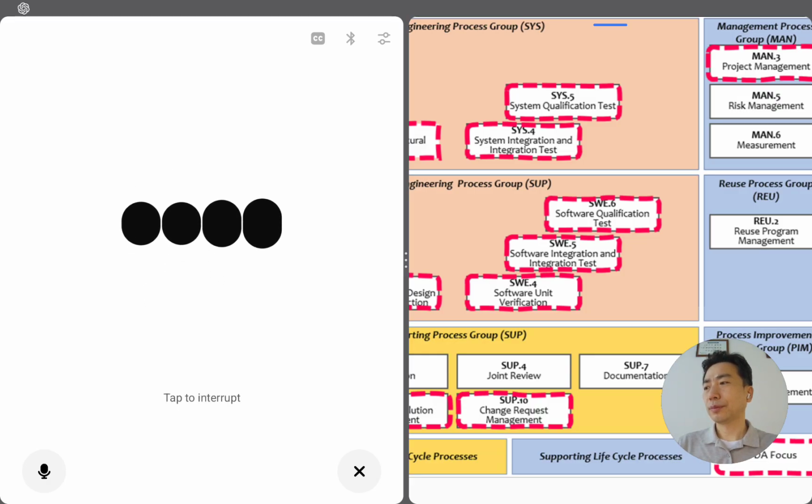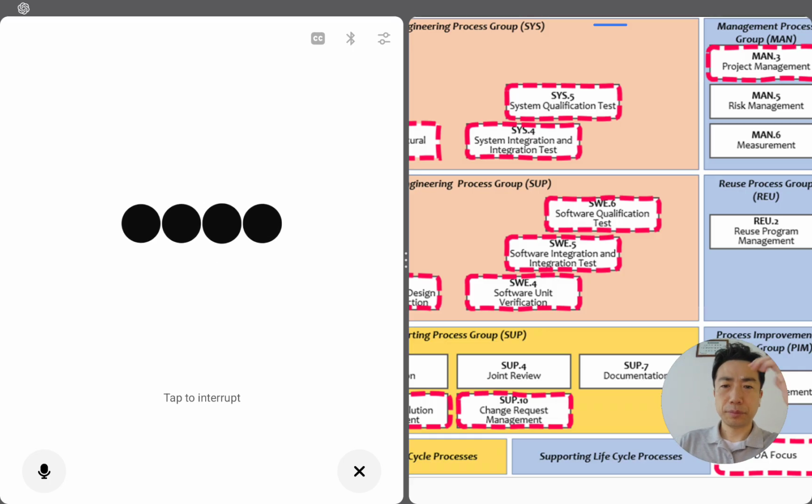Sure, David. Here's a clear, simple summary of SUP 10, Change Request Management, CRM. This process makes sure every proposed change to a project, code, design, document, or test is properly evaluated, approved, and recorded before it's done. You can think of it as 4 steps. Number 1, request it. Someone sees the need for a change and creates a change request, CR. Number 2, evaluate it. The CCB, Change Control Board, reviews it, checking cost, schedule, quality impact, and risk. Number 3, approve it. If the change makes sense, the CCB approves it, assigns owners, and updates the plan and baseline.